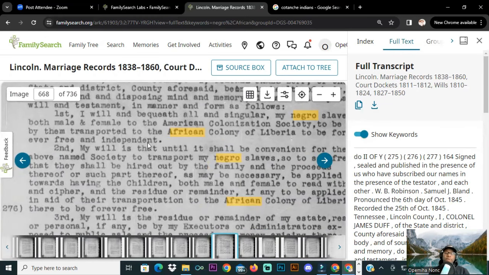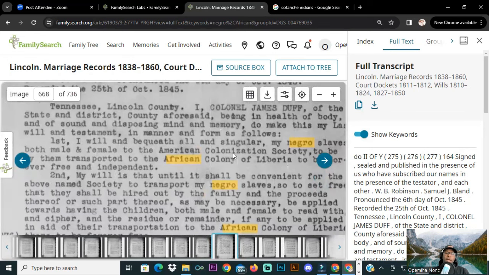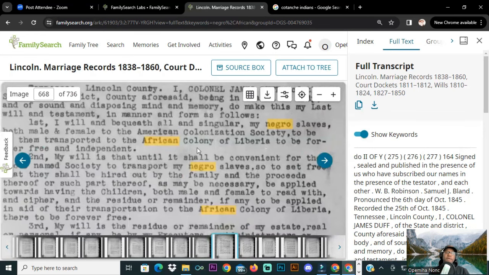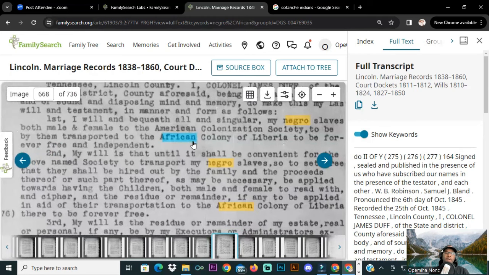For those who don't know, there was a time in history where there was a back-to-Africa movement, even before what you see today. This is where the American Colonization Society was sending people from here to Liberia to start a colony there.